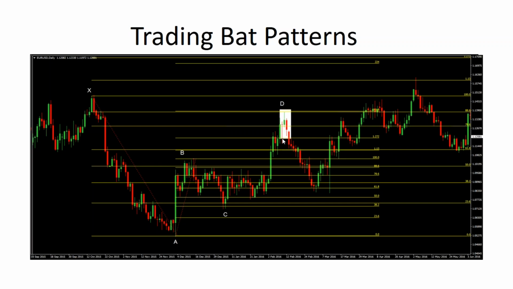And the great thing is that if we use candles in this manner to trade, then what we can actually do with our stop is bring it down even lower, and instead of putting our stop above the high at X, we can actually put our stop just above those candle highs. So we'd enter short at this level here and put our stop just above those highs. So this is another fantastic way to trade these patterns, and again, for the more conservative traders among you who like to wait for a little more confirmation and like to add extra filters to their trade, then waiting for price action confirmation is a fantastic way to increase your conviction with a trade.